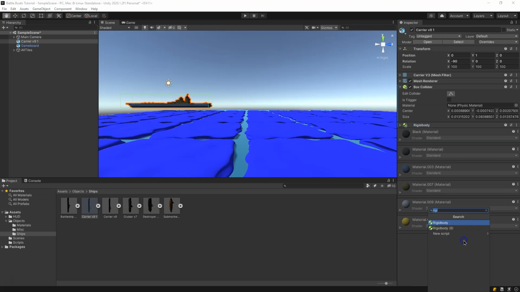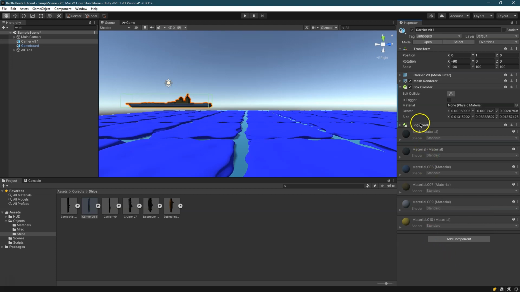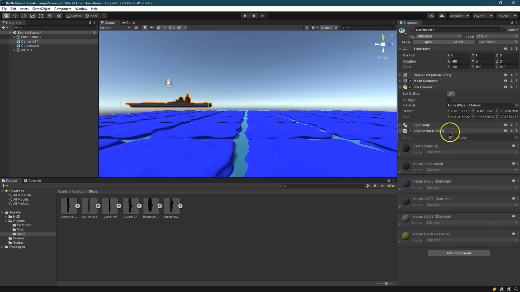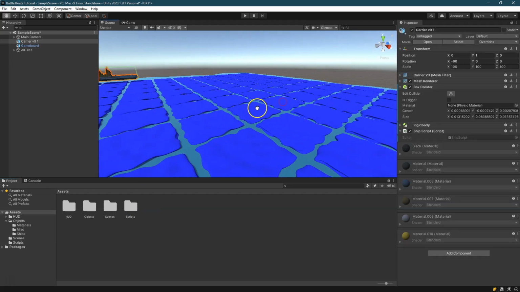And we can go ahead and make our script for our ship, which I'm going to creatively call ship script, because I like to be clear and it makes life simpler. So ship script, there we are. Let me head over to assets now. Ship script is going into the scripts folder. All right. That is looking great.